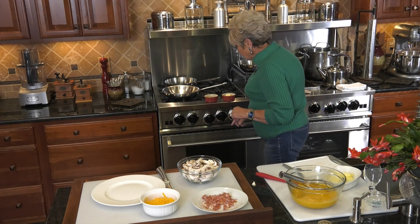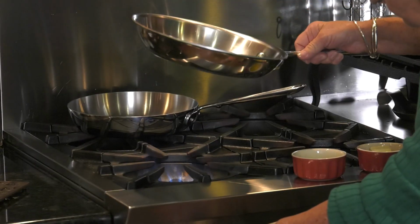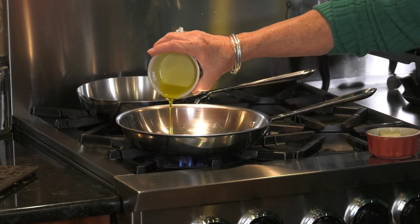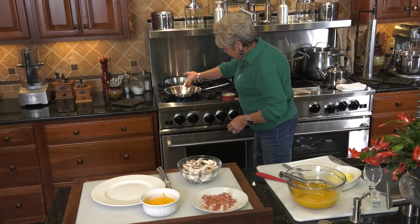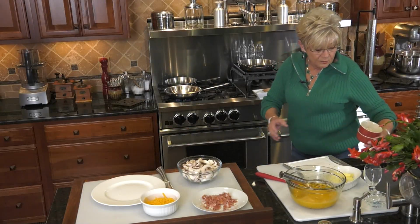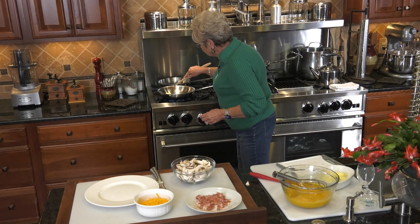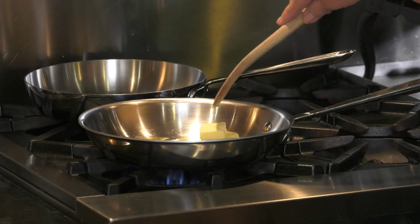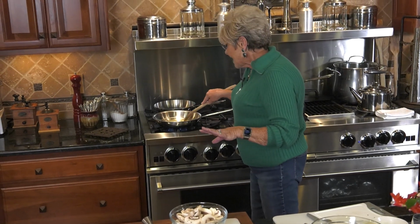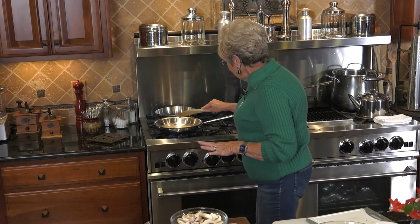The second step is to get our mushrooms together. Now, I'm gonna turn this on, and I'm gonna turn it on low. 2 tablespoons of olive oil, 2 tablespoons of butter. And we're gonna let that butter melt just a touch before we start putting our mushrooms in, because I want both the olive oil and the butter to mix together. Great part about the mushrooms is after they're cooked, they can sit until you're ready to put them in your eggs. Okay.